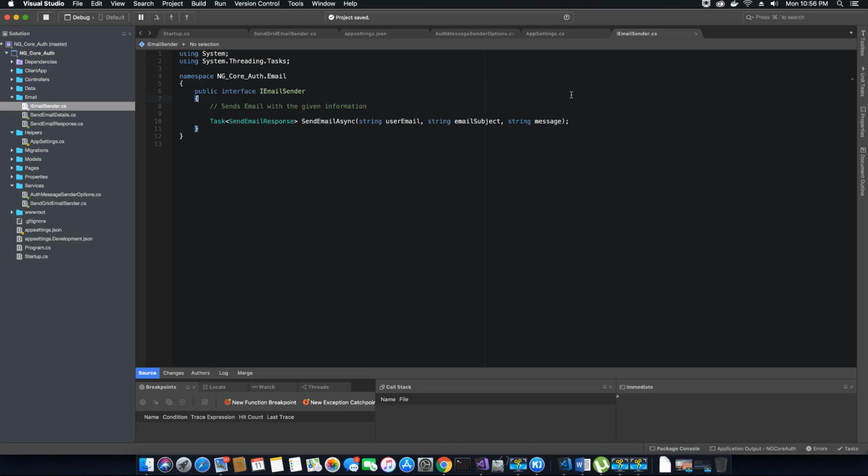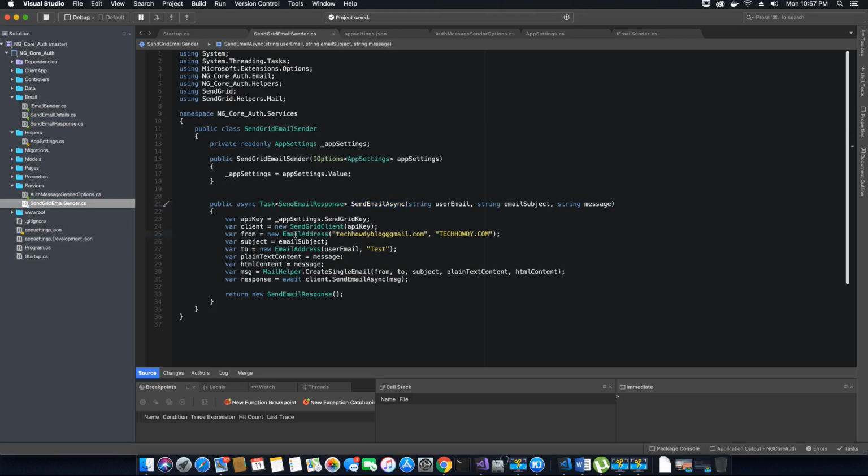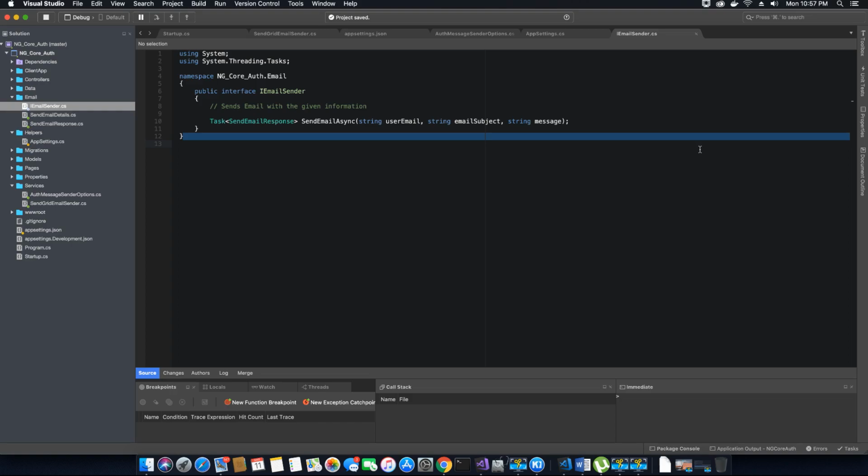So our interface is created, but for our interface to access this method from this class here, we need to make sure that we extend this class to our interface. So let's extend this to IEmailSender, and by doing this, now our IEmailSender, which is the interface email sender, will have access to the send email async method. Now our interface has been created.